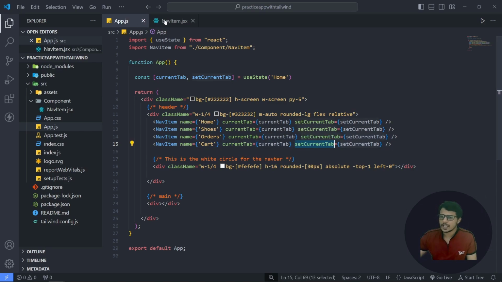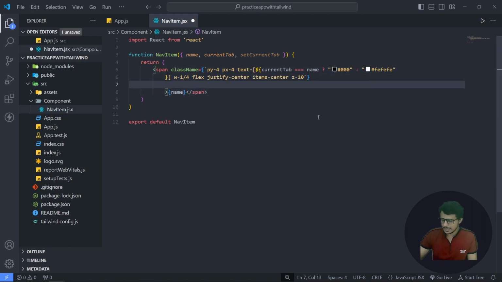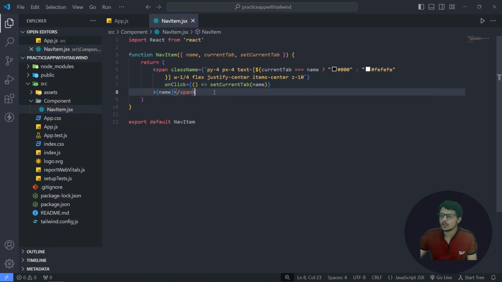Same thing I'll have over here, and for this particular span I'll have an onClick event, and here we have to have this set. What I'm going to provide is name, because how do we know where I'm clicking? If I'm clicking on this particular span, it should take whatever value is there. That's why I'm giving name.